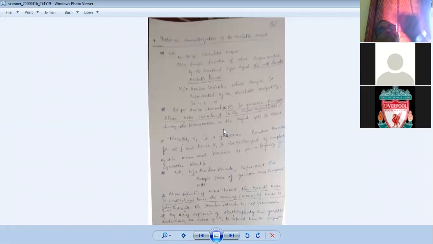That means when I want to analyze what exactly the noise is affecting on this channel at one point of view, we need to take the average of the noise along the full channel from transmitter to the receiver. And similarly, we need to analyze how this function varies from point to point. That means there are two factors we need to analyze in any random function: one is the mean and the other is the variance. What exactly is the mean? The mean value gives the average of the noise, and the variance gives the exact variation of the noise from point to point.